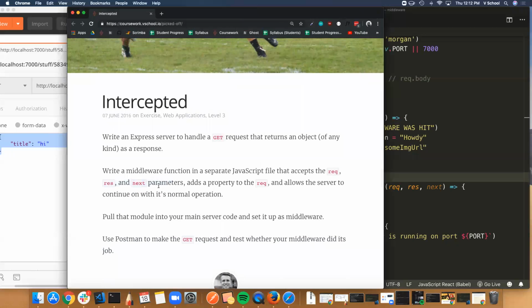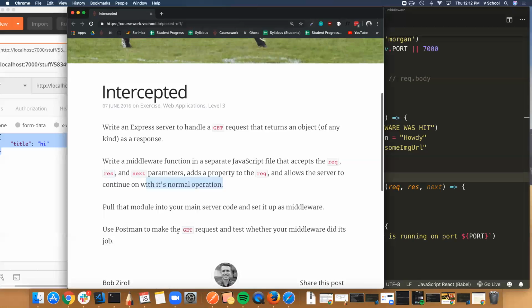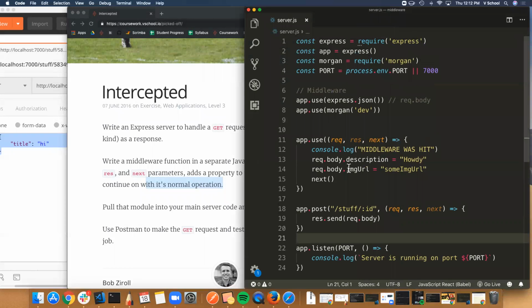but basically it needs to add a property to the request object. So you'd say something like req.color equals blue, so that in the next route that sees that request object, you can see that it's staying the same. And then it calls next, so it continues on. Just playing with this syntax.